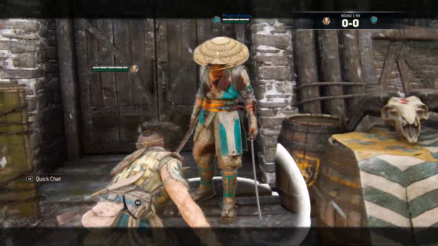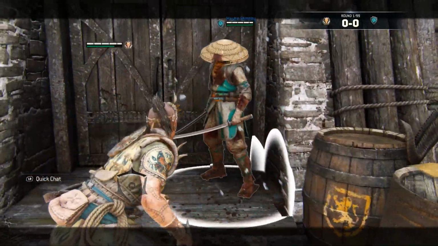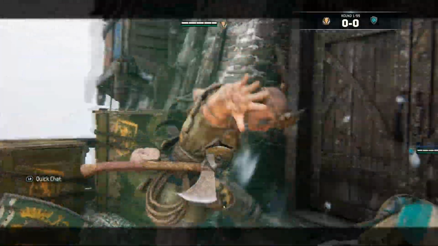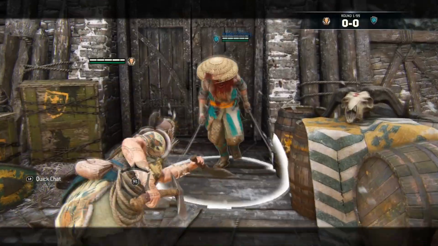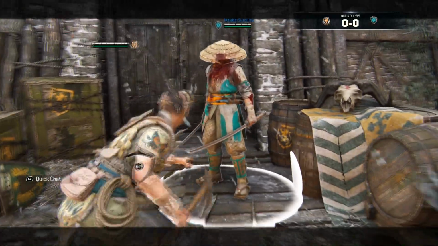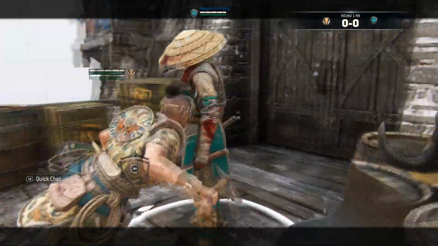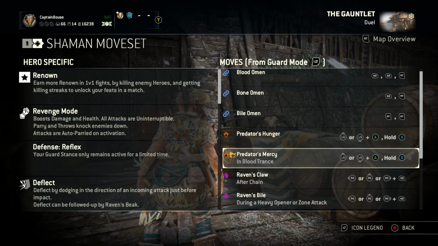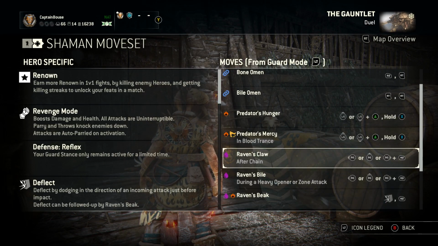And then when your target is bleeding, you get the Pounce Attack that replenishes your stamina completely, and it also heals you and does about 2 bars of damage or more, I think. It's a pretty hefty damaging attack. So anyway, that's Predator's Hunger and Predator's Mercy.